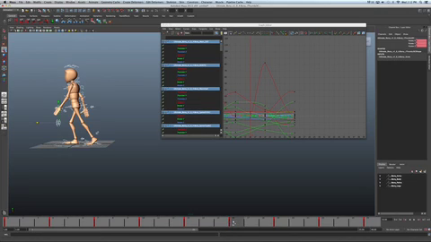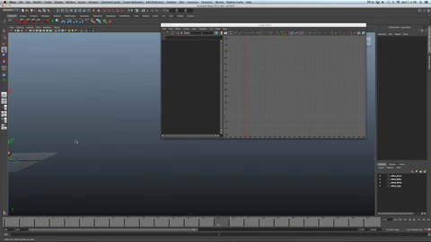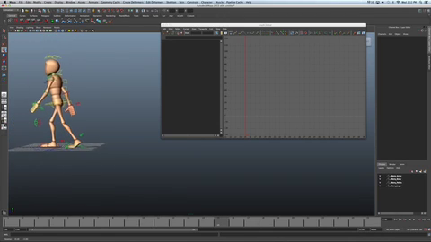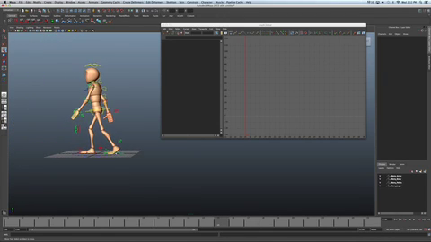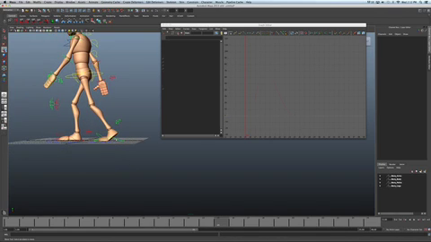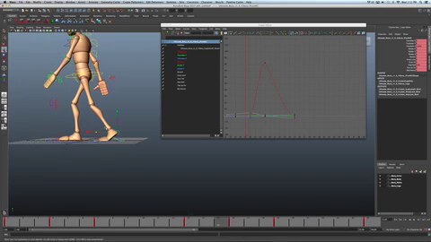Or 16, because it's close to us. We're going to look at the leg that's closest to us right now. So this one right here. Whatever you select on the stage is what you're going to see in the graph editor.